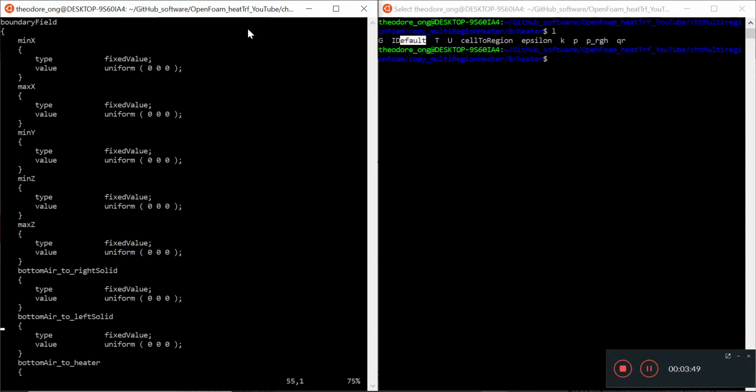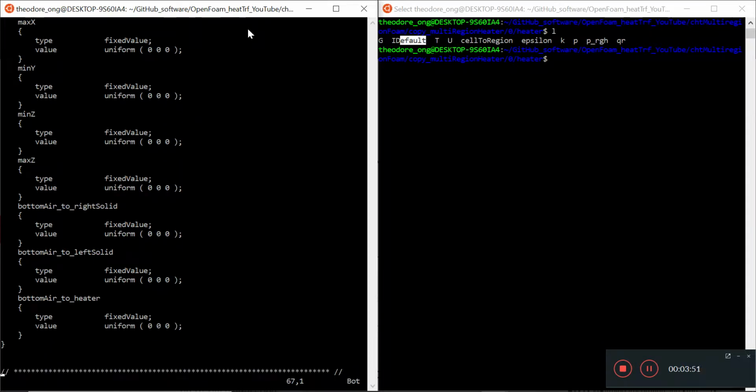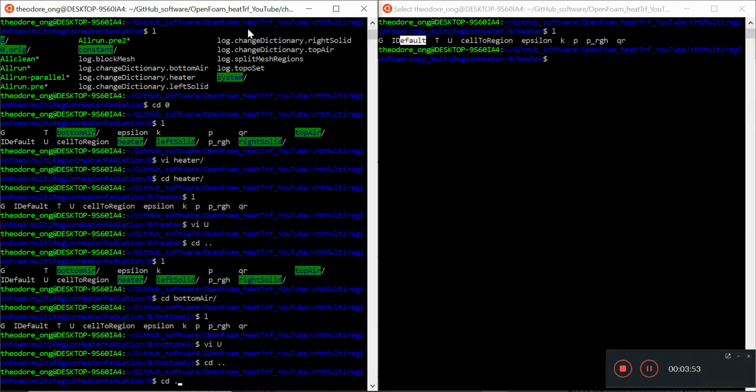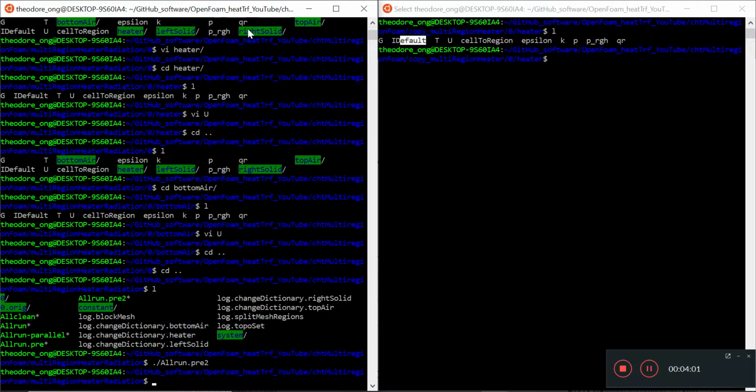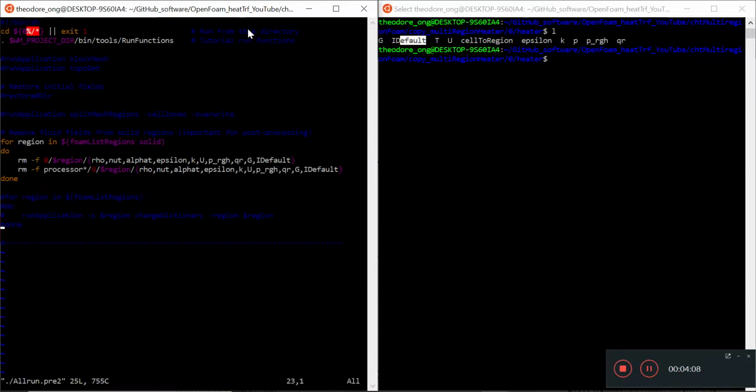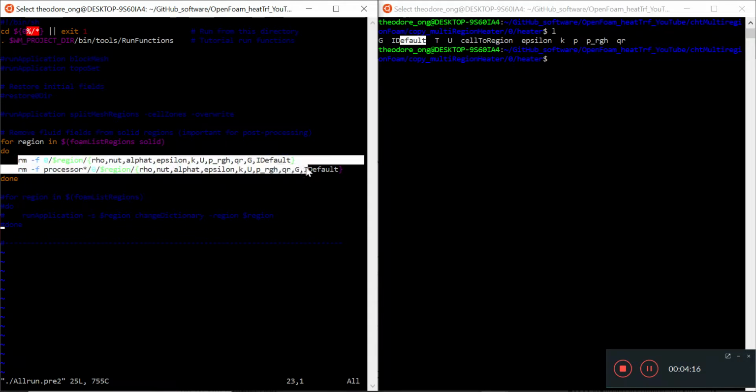So there is nothing, it doesn't seem to be working, this script. So what is it supposed to do? It says for region in foamListRegions solid, you're supposed to remove all these files.